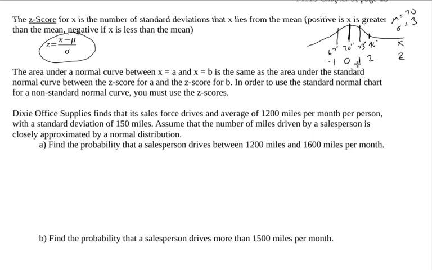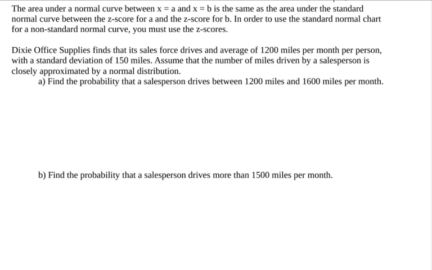So importantly, if I say the area underneath the curve between 67 inches and 73 inches, so if I'm talking about this area right here, this has to correspond to the area underneath the standard normal curve between a z-score of -1 and a z-score of 1. And that does end up happening here. So that's why we're able to use that standard normal chart. This is the whole point of the z-scale, so we can use that standard normal chart to look these things up. So let's just do a few examples.